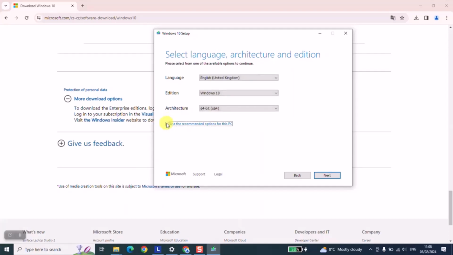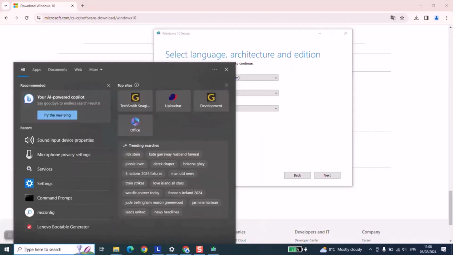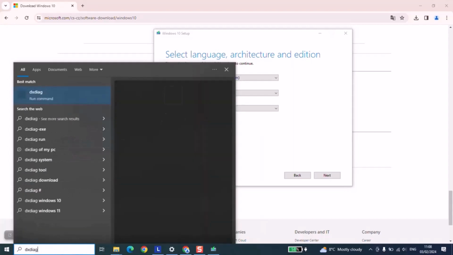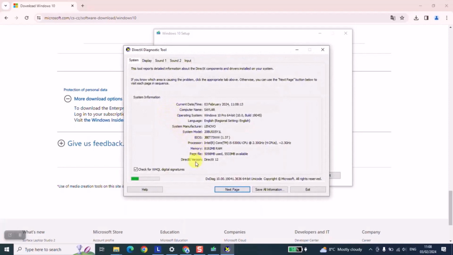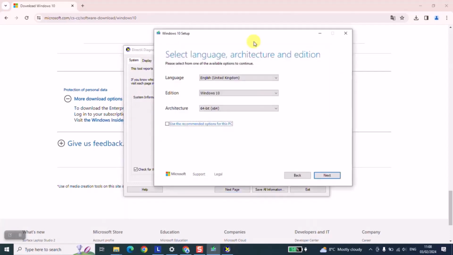If you are unsure what architecture is being used by your computer, just go to the box of your computer and read through, or just type dxdiag in the computer if it's running Windows. Click to open the application. Wait a few seconds, it will open and it will show you what architecture. For example, in this case, my computer has an operating system Windows 10. In your case, it might be Windows 8 or Windows 7, and it's 64-bit, and it might be 32-bit in your case. If it's 64, you will need to download 64 if you are going to use the Windows for this laptop or this computer.